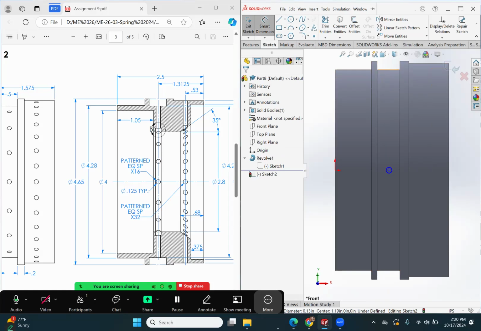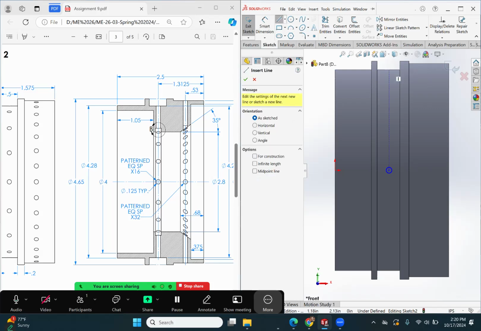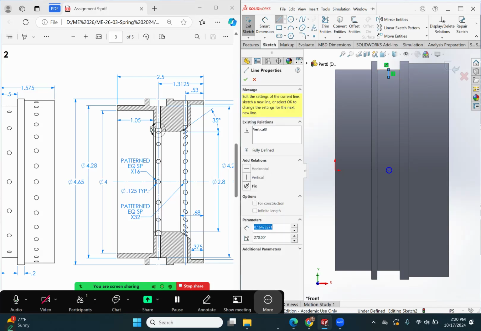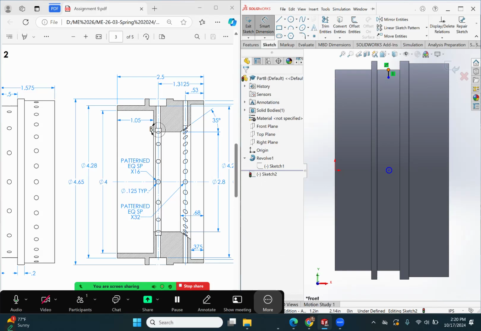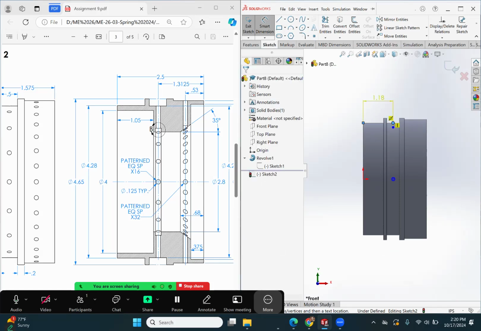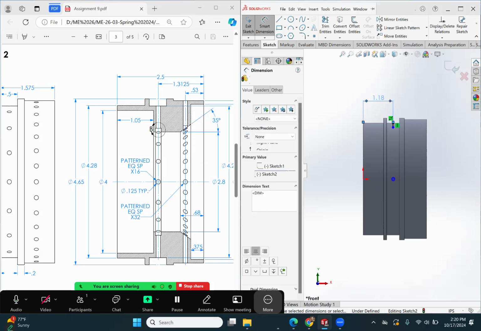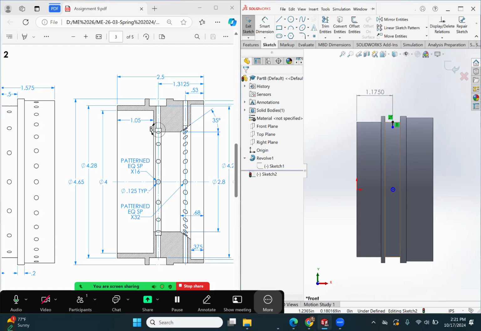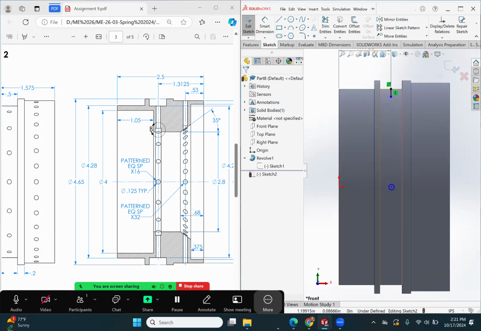So let me see if I can get a dimension for that. From this point, not right away. Let me make a reference line for this midpoint, just so I have a point to, could have also used the point function or feature. I would like to get a number here. This is fine. I just want to view this so it can be changed. Let me make sure to see if there's any rounding going on. There was. So just to line these up, line up these holes with the center of this part.